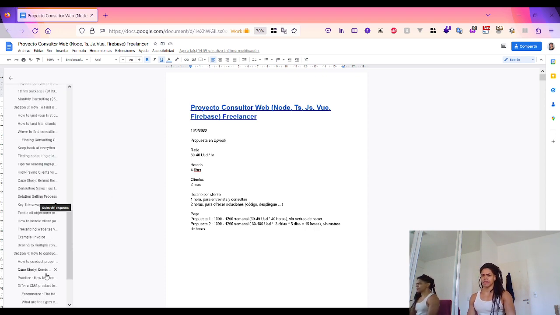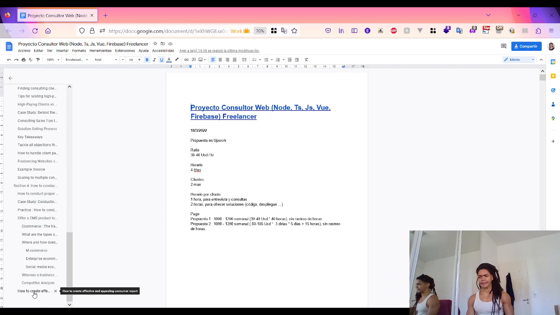So, looking at section 4 on how to conduct research and gather quality data, and how important it is not only as a business consultant freelancer but in life as well. You might wonder how you can apply that in your life. This is especially critical since we're now living in an era of a huge amount of data.